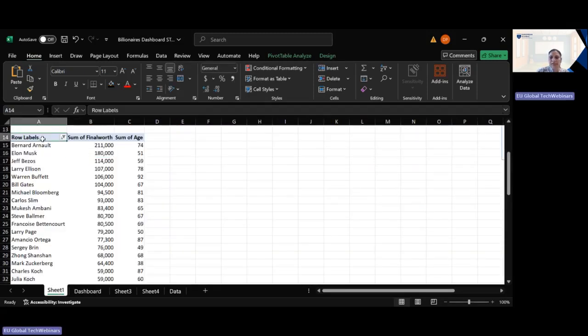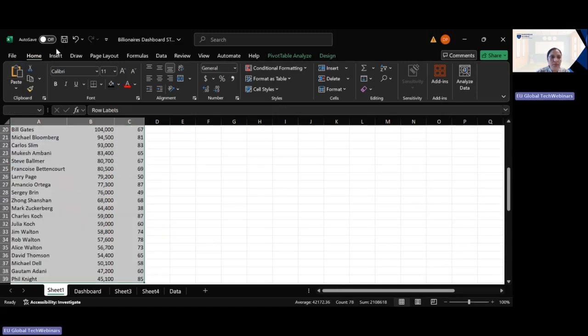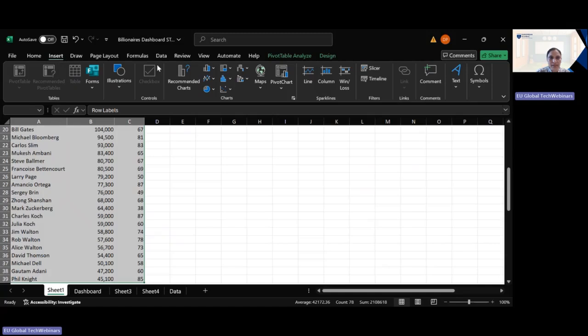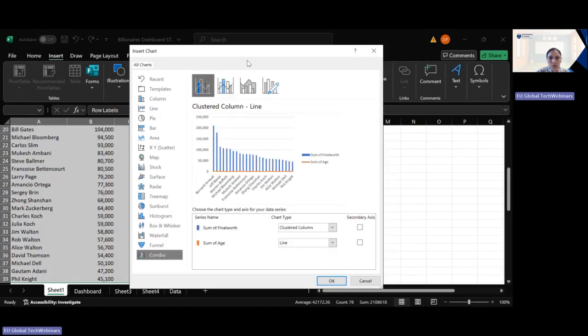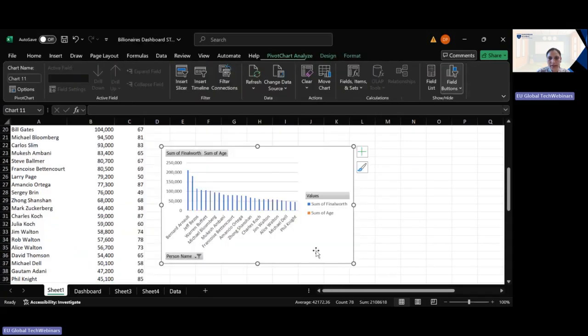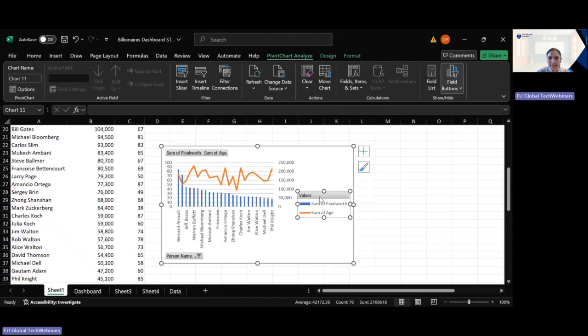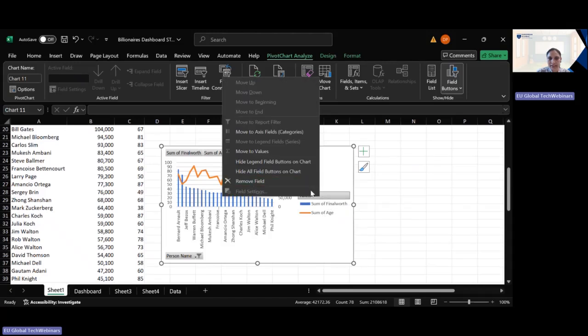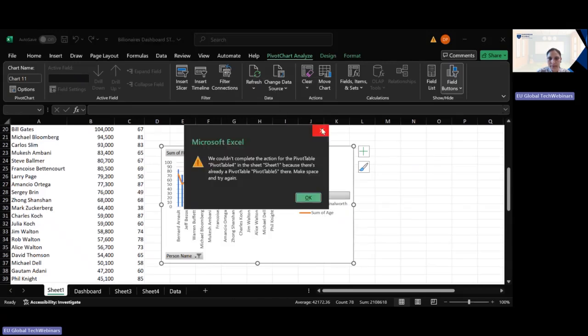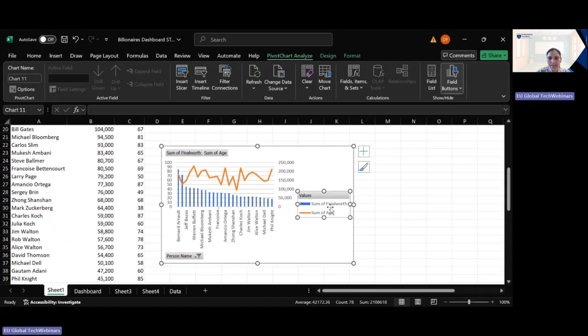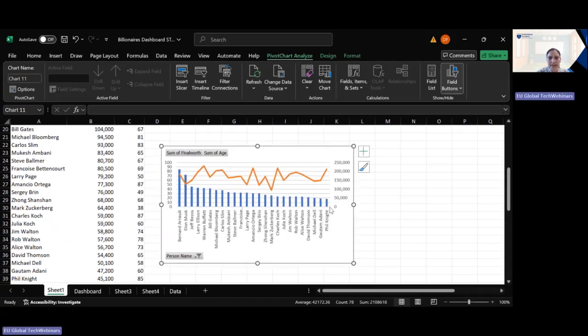Okay, I'll just make the chart for this. We will have to go to Insert. We did the recommended chart. In this, we selected the combo chart, and then this was taken as secondary. We did OK over here. Then we just selected this and we deleted this because it was not okay. We just selected this and we removed this field, right?